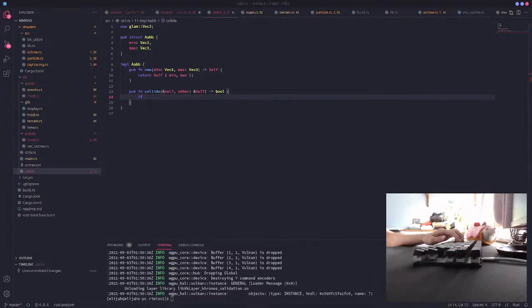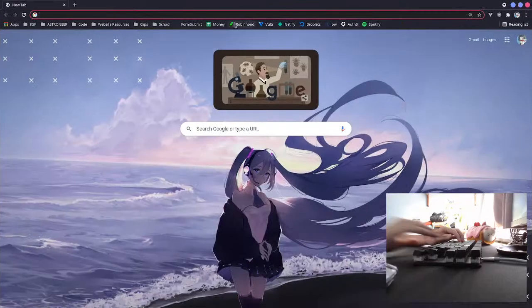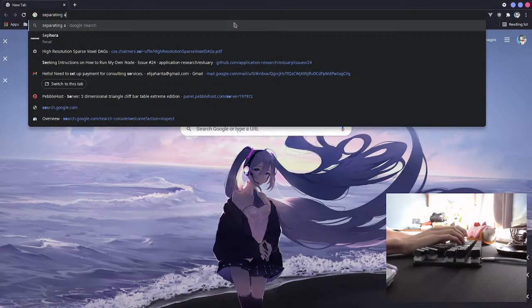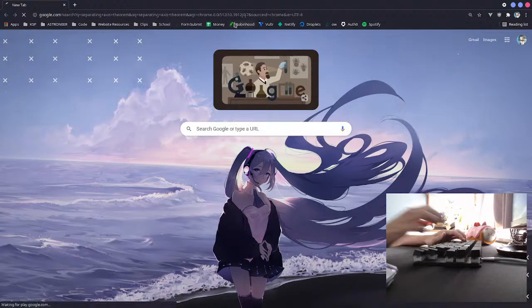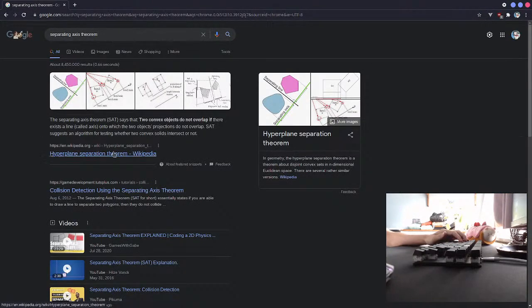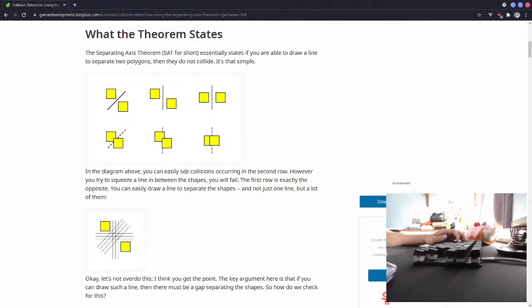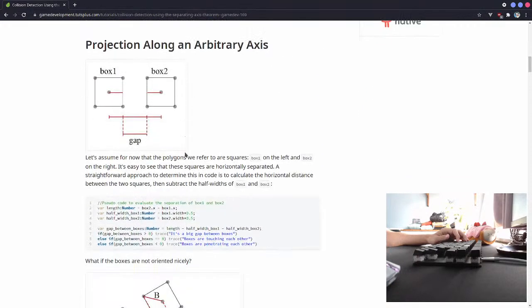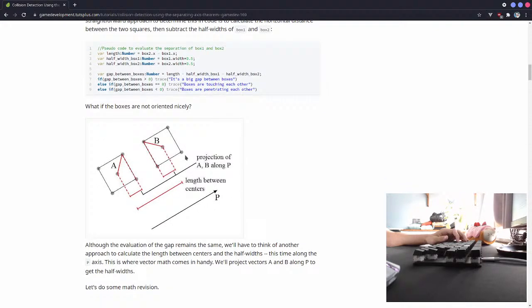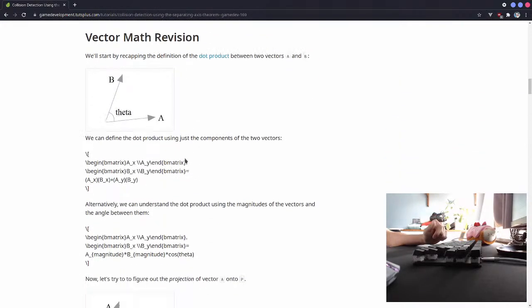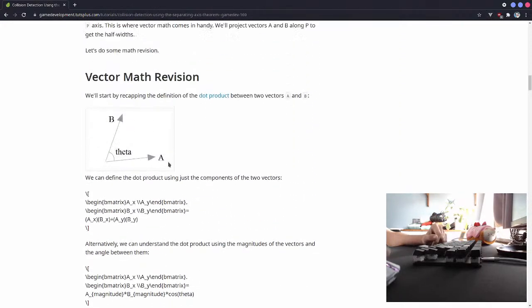You know what? We can use our good friend the internet. Separating axis theorem. Normally I think I'd be able to figure this out myself, but my brain has just died right now.